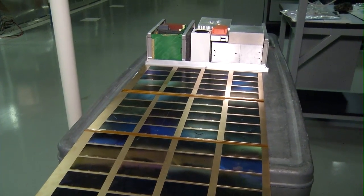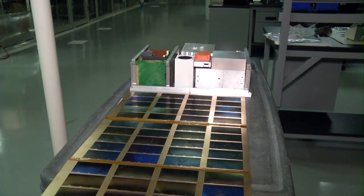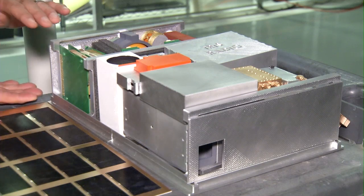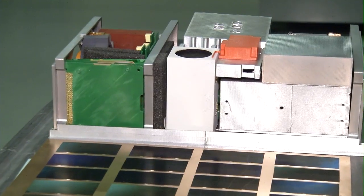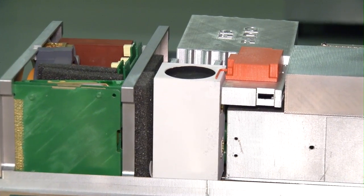You can see its internal components and at least one of the solar arrays — there are actually two. So when it unfolds, it gets pretty big. It's about 20 centimeters in this axis, about 10 centimeters in this axis, and about 33 centimeters in this axis — basically the size of a large cereal box. It's an eight-and-a-half to nine million dollar contract, so it's the largest contract probably in the history of the institution. It's incredible the technology you can fit in something the size of a carry-on suitcase these days.